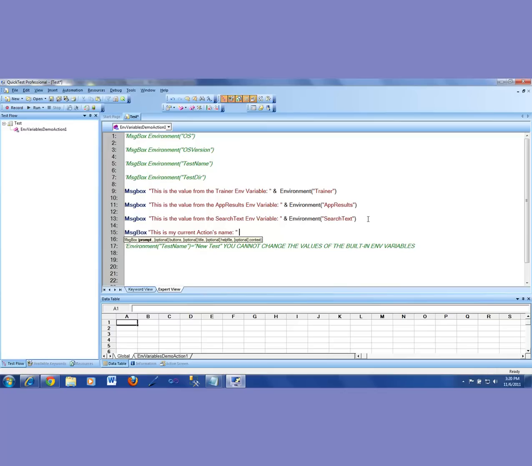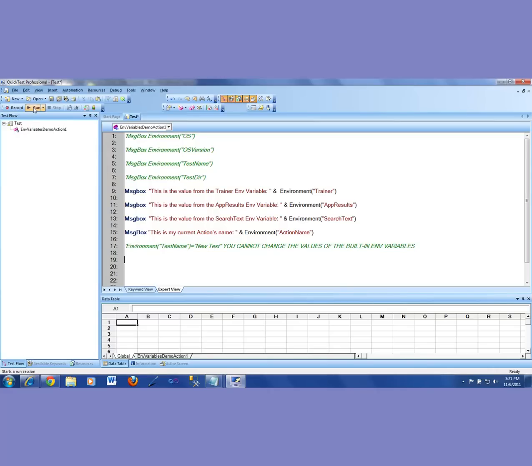How do I do that? Environment variable, environment in parenthesis, and this is the action name. So this should return the environment variables demo action.